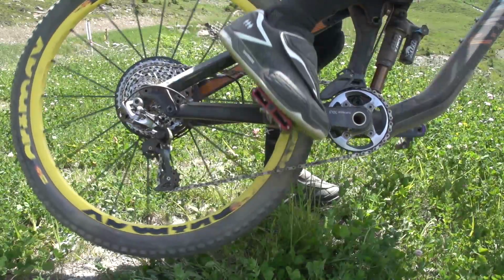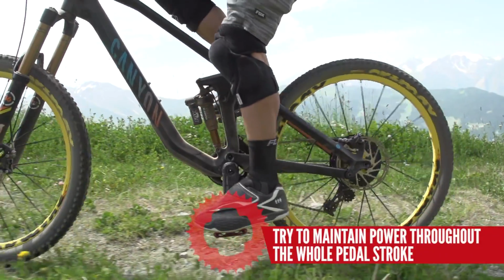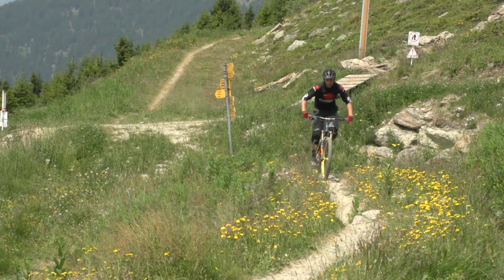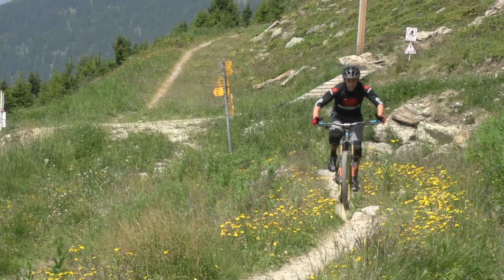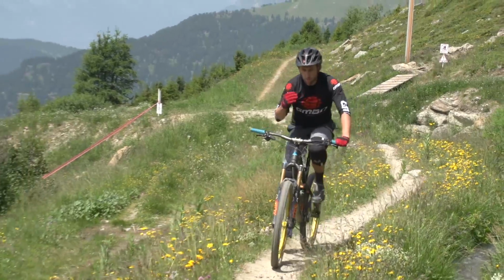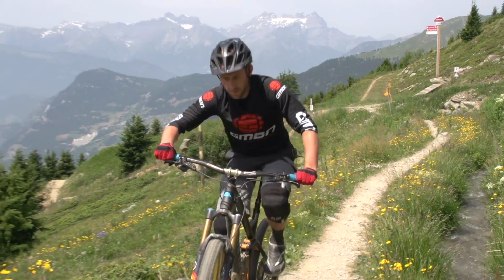Of course, everybody spins circles, but what we're actually looking for is a consistent power through the 360 degrees of the pedal stroke, or as close as possible, rather than just pushing on the downstroke. This is really important for keeping traction on loose climbs. Small jabs of power will only break traction and make that pedal stroke inconsistent. Try to remain smooth through your pedal stroke and spin nice circles.